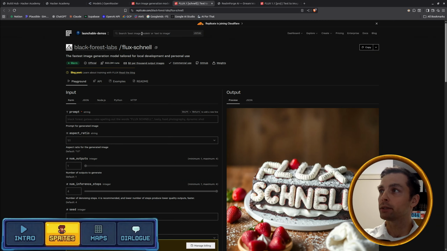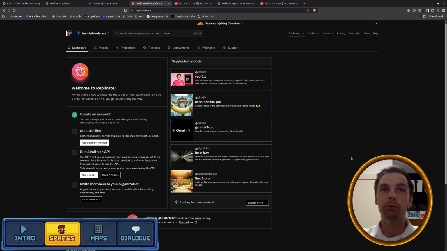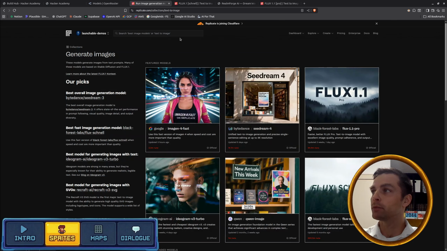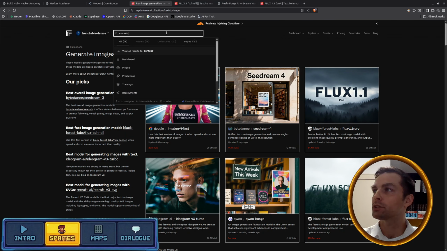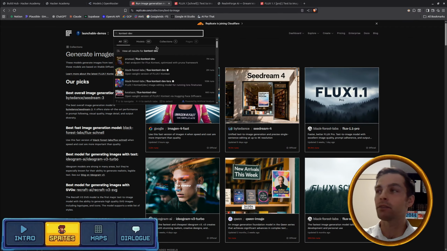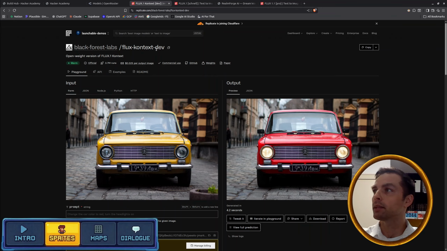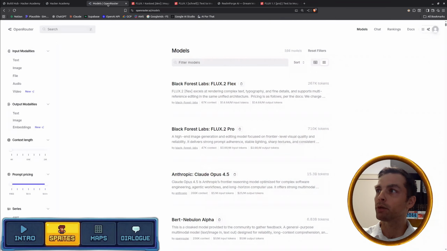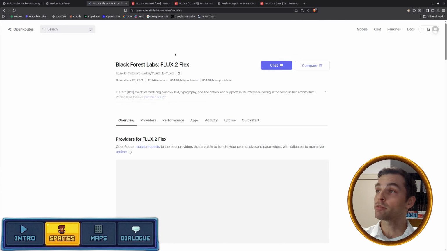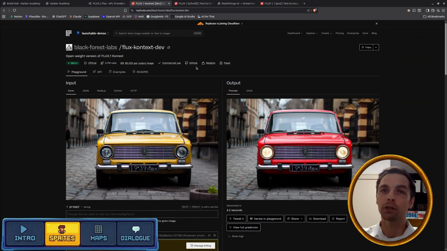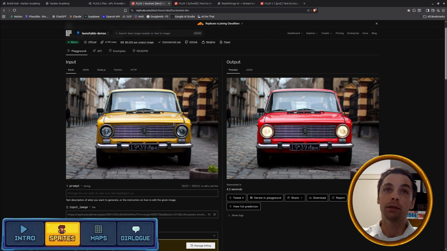If we come over to Replicate, this is the Replicate homepage. If you go to replicate.com, you come to Explore, you can pick different categories of models. We'll come into image. The one that we're using for this transformation, I think, is called Kontext dev. This comes from Black Forest Labs, which is the provider, and then this is the name of the model. You'll see this style of model identifier on both Replicate and OpenRouter, where you have the name of the provider, then a slash, and then the name of the model.